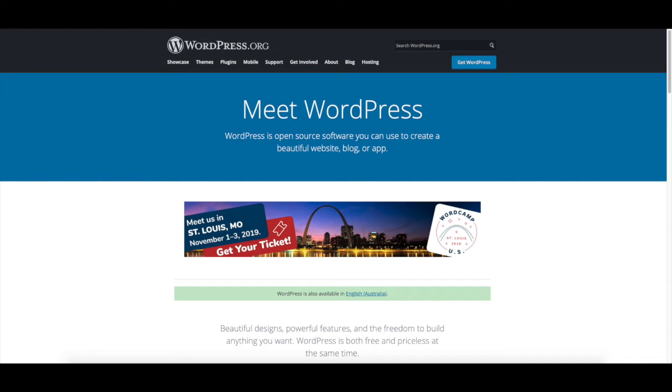The other part of WordPress, and this is how they started, I guess, was WordPress.org. This website provides you with access to their free content management system, which is WordPress. The difference is with this website, you can download the content management system known as WordPress and install it on your own hosting or your own server. So WordPress is a free content management system, a free CMS, which you can download and install.